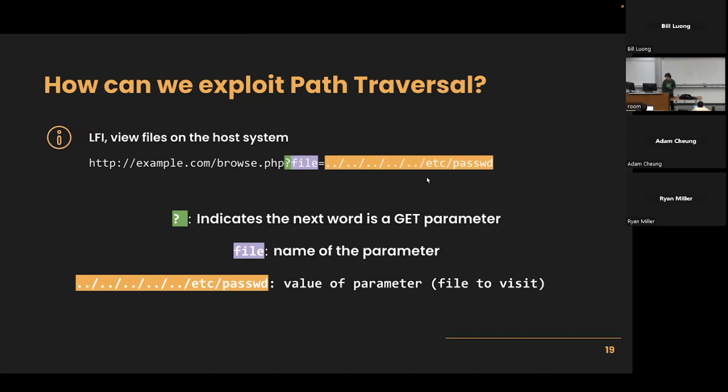So if I do this a bunch of times and get to the root directory, I can choose where to go. So I can choose to go to /etc/passwd and read what's in there, even though I shouldn't have access to that.